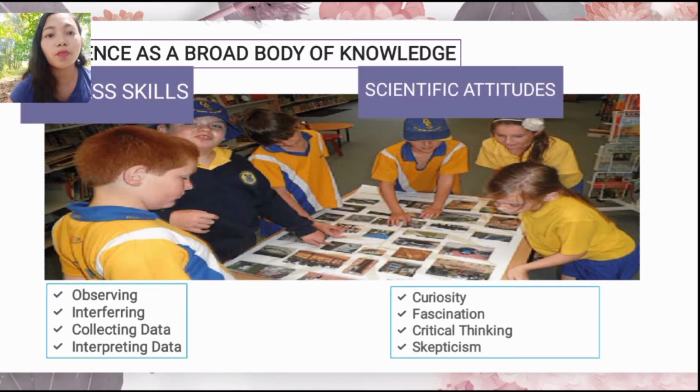What are the process skills used for this activity? The very first skill used for this activity is observing. Of course, when you are going to critique a certain topic or a certain scene, you have to use your senses. That's what we use in everything we do. We are using our senses. So observing is the first.